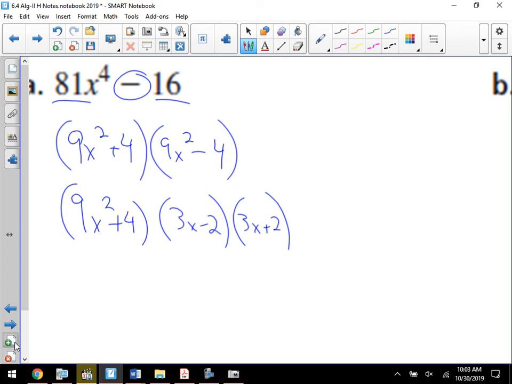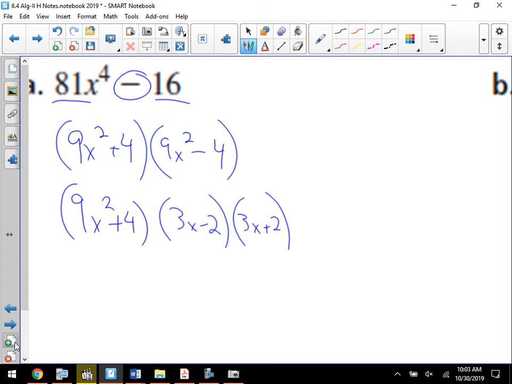All right. At this point, we're done. You could go farther and rewrite 9x squared plus 4 as 3x plus minus 2y, but I'm not going to factor that. We're not going to factor two imaginary terms. What we'll do is get zeros that are imaginary, but we're not going to factor it out that way. Okay, so you don't have to worry about that.